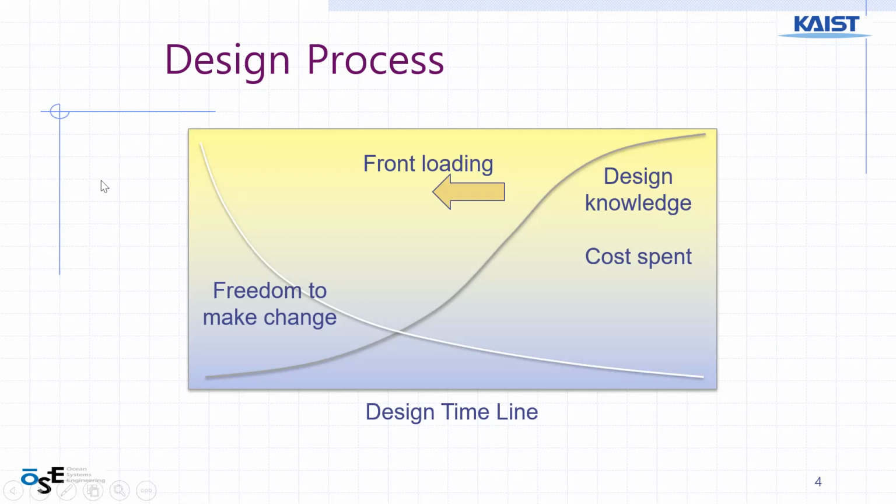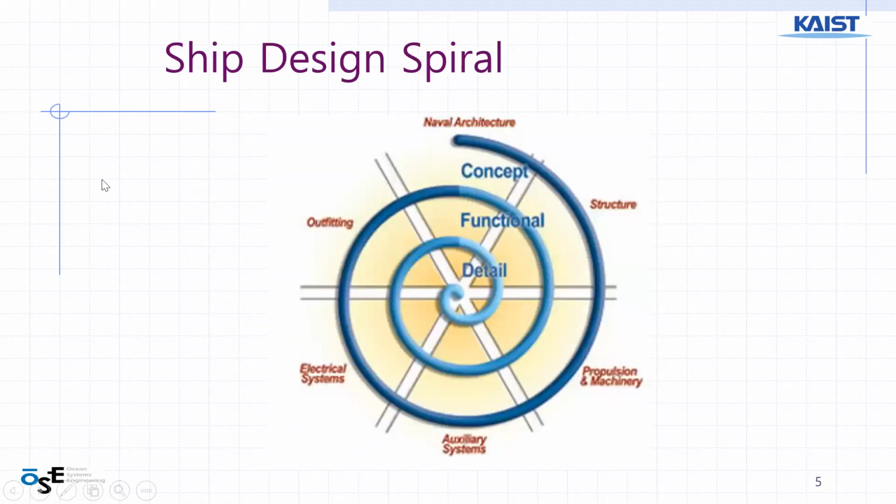We'll see more in the later stage. And this one shows, we call this a spiral. That is very special to the shipbuilding area. I did not see such a spiral in other domains or industries, or construction or designing. Probably, I guess, the nuclear power plant has something similar, but I guess more similar things are happening in airplanes or space shuttles or spacecraft.